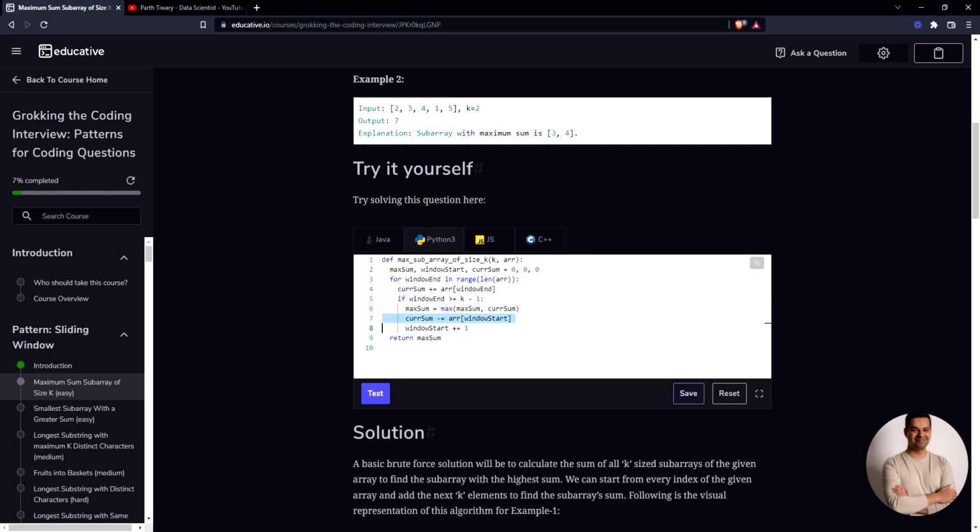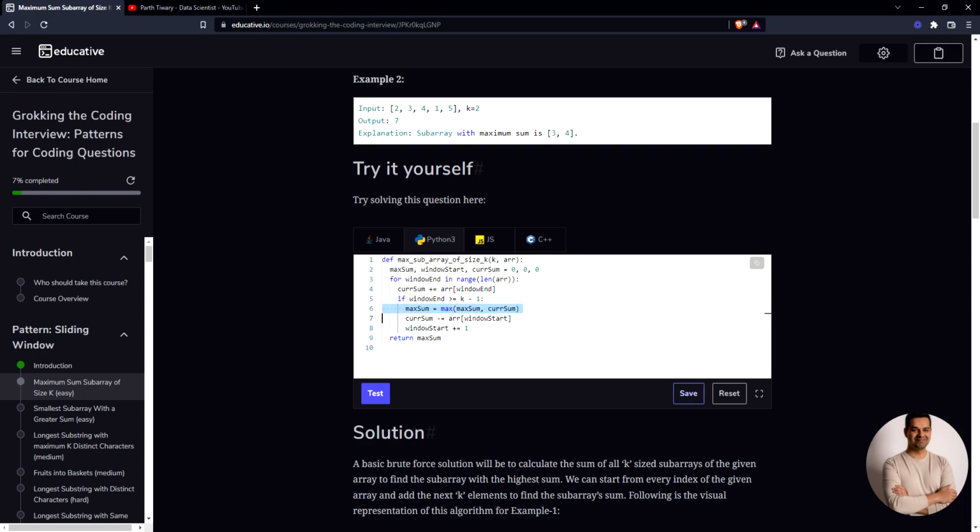So let's have a look at if we have the answer we are looking for. Just as a sanity check, let's do a quick dry run and see if things are as we expect. So we have the max. We start from 0, go until the end of the array. We keep adding the element to the current sum. We see if the size of the window is equal to k.